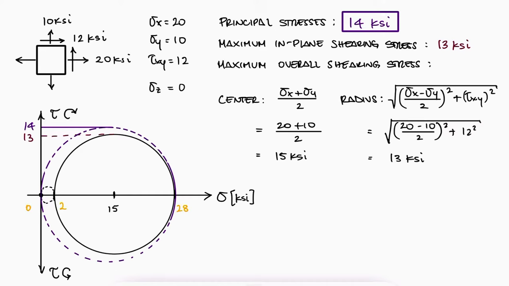The principal stresses would therefore be 28, 2, and 0. Even though it's not part of the question, the location of capital X would be 20 on the x-axis, and the shearing stress vector that affects that x-phase would be trying to rotate the element counterclockwise, which means that the 12 KSI value for the shearing stress would be located in the negative y-axis.